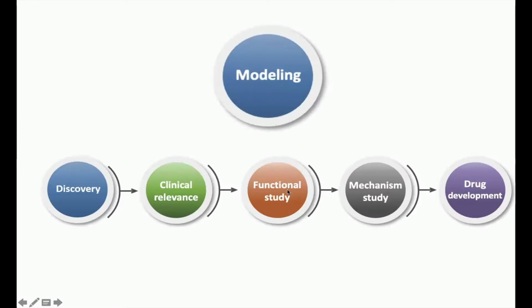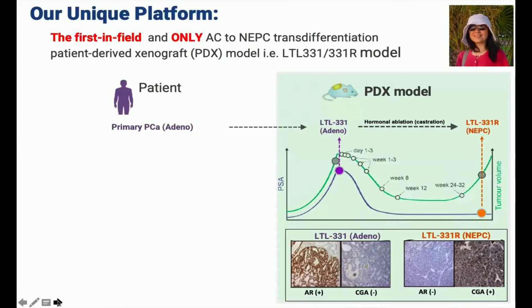So in order to study this transdifferentiation, the first thing you want is to model the disease, and then based on the model, you can do the discovery and follow through. If any discovery is made in the artificial model, you want to make sure it is relevant to the disease space you're working on, and then follow through with functional studies and mechanism, if possible, something more than that. And this was back 10 years ago.